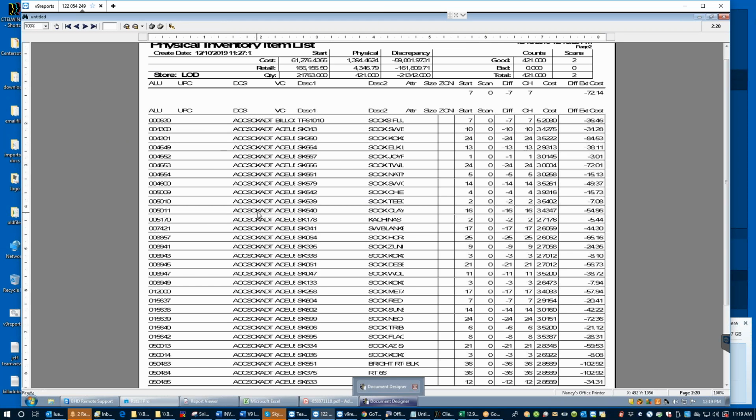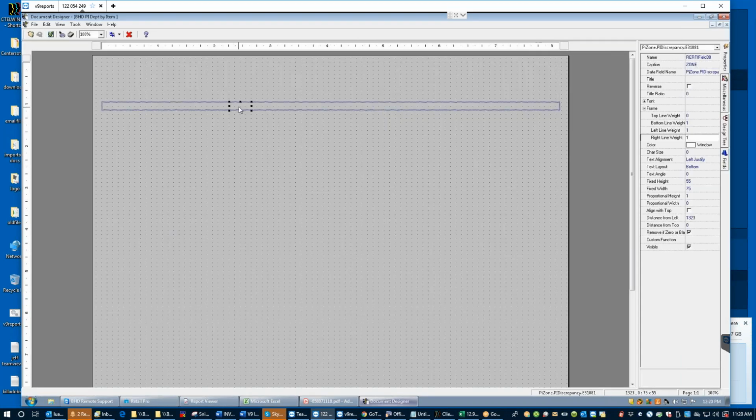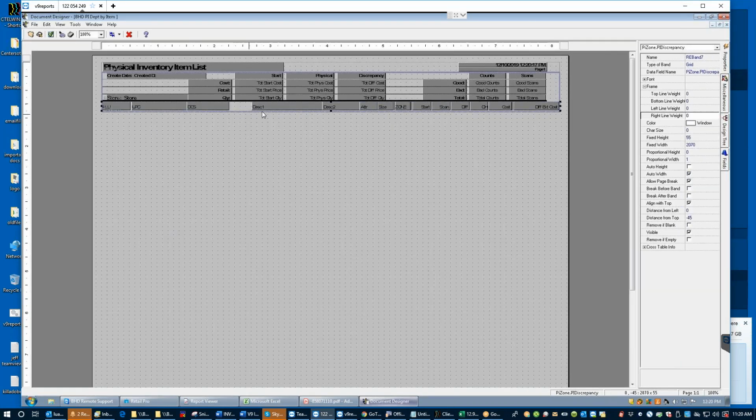So the thing is, you've got the ALU. You know it's a sock. You know it's this sock. So very rarely are you going to have something where you describe it exactly the same way for 2 different vendors. Yeah, let's lose vendor. Because on the other one, we didn't have vendor. On the old discrepancy reports, we didn't have vendor. Yeah. Okay.